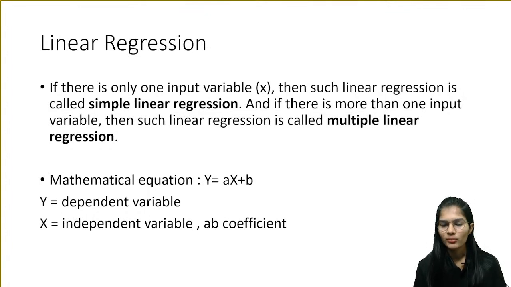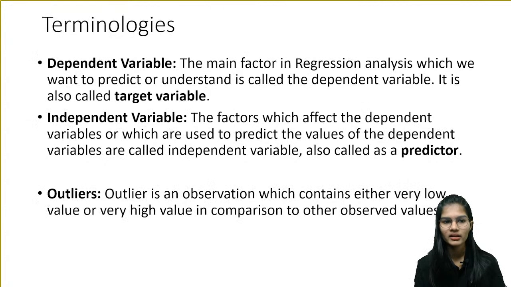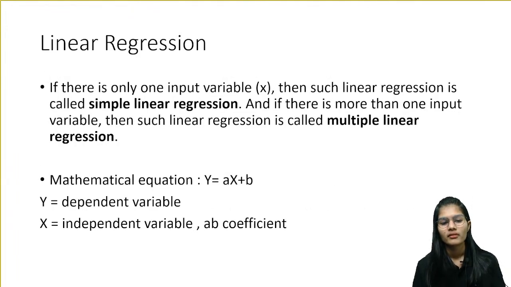So yeah, whenever we are having one input variable, simple linear regression. Whenever we are having more than one input variable, we say it is a multiple linear regression. ठीक है. सबसे पहले these are the two kind of linear regressions. अब for the linear regression we are having a perform mathematical equation जो कि हमारी y = ax + b. ठीक है. y क्या है? मेरा डिपेंडेंट वेरिएबल. अब डिपेंडेंट वेरिएबल क्या था? इट वॉज माई टारगेट वेरिएबल. ठीक. x है मेरा इंडिपेंडेंट वेरिएबल. इंडिपेंडेंट वेरिएबल क्या था? मेरा प्रेडिक्टर. रिमेंबर, डिपेंडेंट वेरिएबल टारगेट वेरिएबल, इंडिपेंडेंट वेरिएबल मेरा प्रेडिक्टर. सो और यहाँ पे a और b जो होंगे वो होंगे मेरे यहाँ पे कोफिशिएंट्स, लीनियर कोफिशिएंट्स. ठीक है. This is a mathematical equation that we have in for linear regression. y = ax + b.